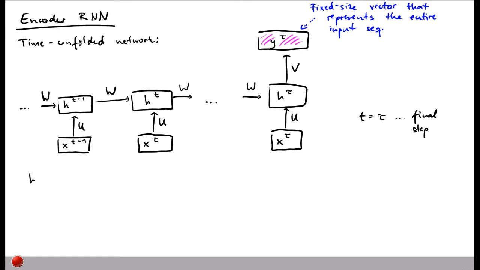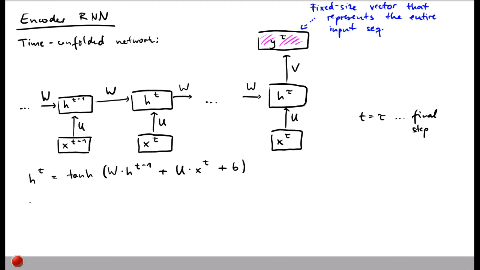So for computing the hidden vector h at time step t, we take some activation function, for example tanh, and apply this to the different inputs that are given into the step. This is h, the hidden vector from t minus 1, the previous time step, multiplied with W. We also have U multiplied with our input at this time step, x of t. And then there also is some bias added to all of this.